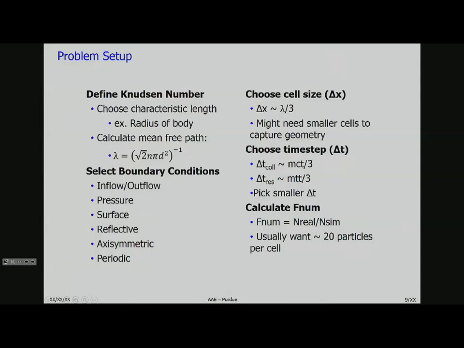So if your cell is huge, let's say several mean free paths large, you might be choosing collisions on the opposite side of your cell that there's no way could happen because the particles are too far apart. So by constraining your cell size to be a fraction of your mean free path, even in the worst case scenario, they're close enough that they could actually collide.